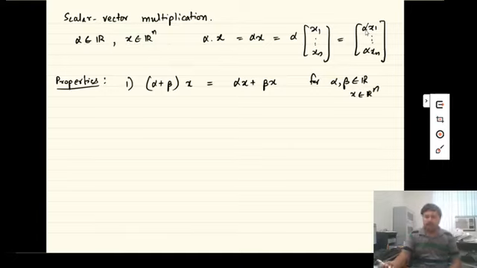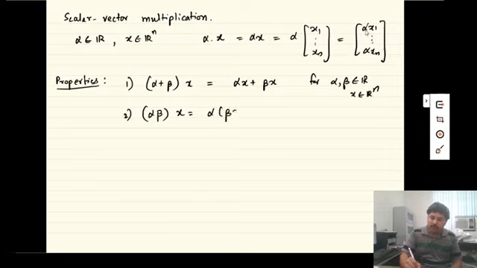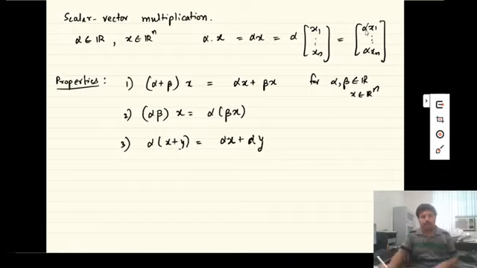So this is what happens to the scalar multiplication. The second property is alpha beta into x is the same as alpha into beta x. Okay, so this is again true for alpha beta. The third property is alpha into x plus y is alpha x plus alpha y. Correct? So I can add vectors first and do scalar multiplication. That's the same as this particular thing. So this is really very important.